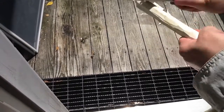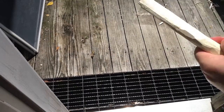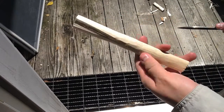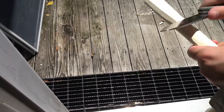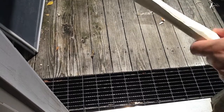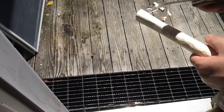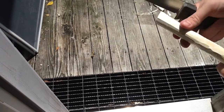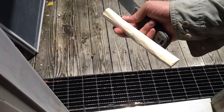So I'm going to just keep on carving this drill up until I get it really straight. I mean, you want it to be straight, and I want it to be a lot shorter than this, so we're on our way to carving her down. This is going to take forever if I do it on camera, so I'm going to come back when I'm done with this, and then we'll start on the hearth board.